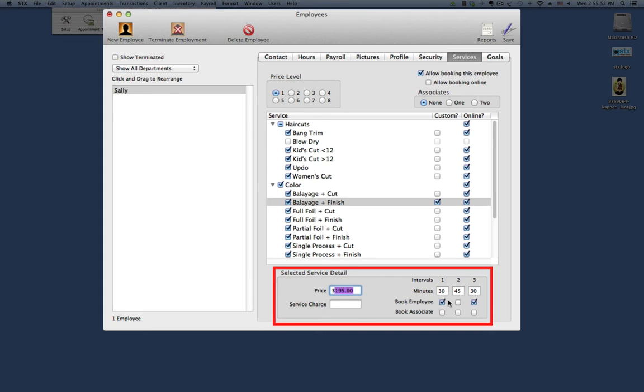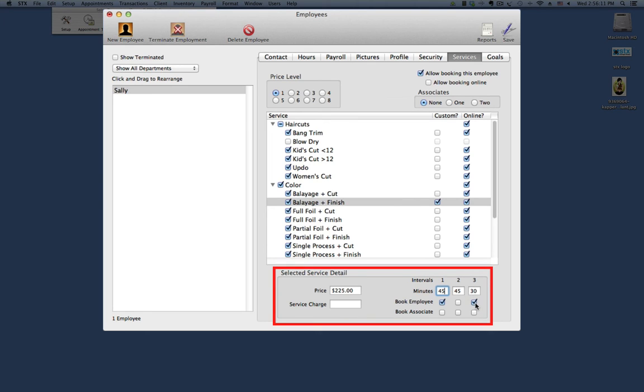Please note that if the service has a service charge that was set up as a percentage of the service price, you'll need to manually recalculate the dollar amount of the service charge for the new service. Otherwise, the system will deduct the service charge based on the old pricing. The time can be adjusted in the minutes boxes. Be sure to follow your booking interval while customizing times. Otherwise, this will not allow services to book properly.